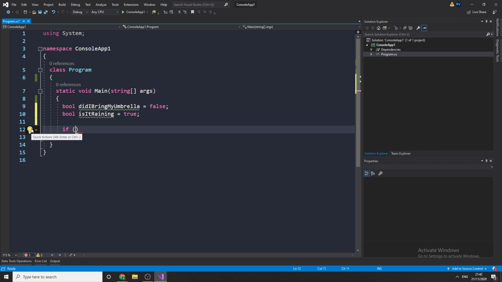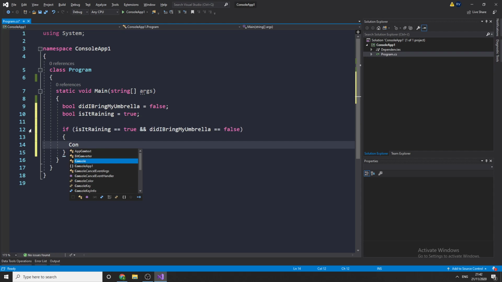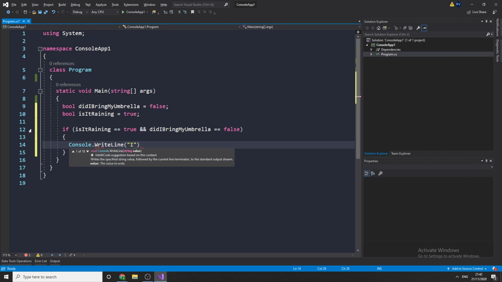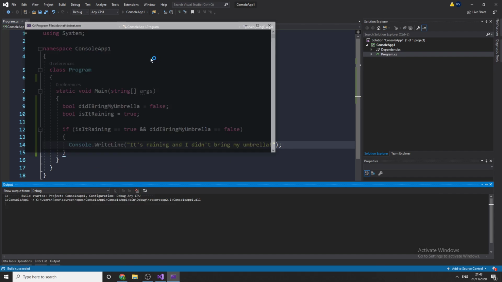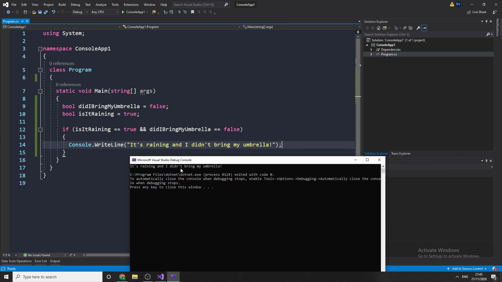So we can go if is it raining equals true, and did I bring my umbrella equals false, then we can write out console.writeLine, it's raining and I didn't bring my umbrella. So now it's gonna say it's raining and I didn't bring my umbrella.